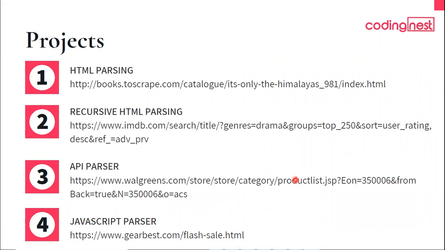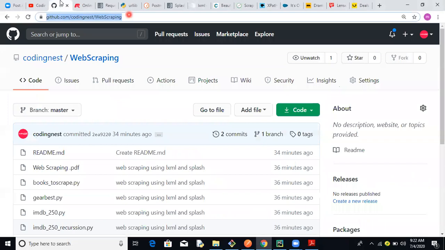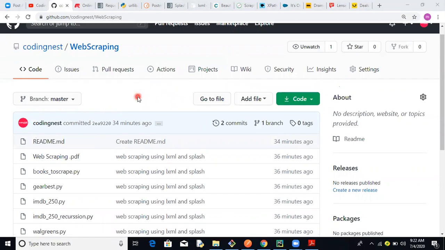So these are the projects we are focusing on. This is completely hands-on, so you are free to work along with me. We have created a few small projects. All projects are available on GitHub, at github.com/codingness/web scraping. Let me share that URL in the chat. We're going to go very slowly, as the main agenda is to learn from this. I have shared the GitHub link. You can clone or download the project, or fork it to your repository.